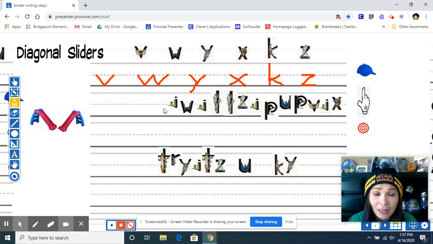Now, let's look at this. We're going to write a sentence using diagonal letters, and I picked up a few swimmers and divers from the other lesson as well. So, when writing a sentence, you know that you need one capital for the beginning of a sentence, or if there is a name in there. Then you have to space between the words in order to tell your reader that you have different words in your sentence. And you end it with a period. Capital, space, space, space, period.